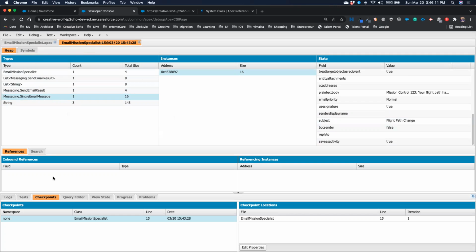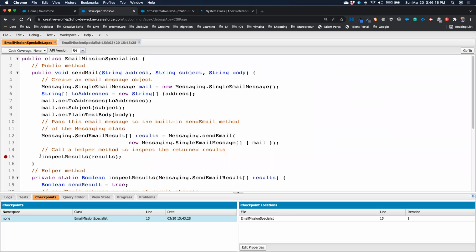So at this point, we can identify the things available in heap.